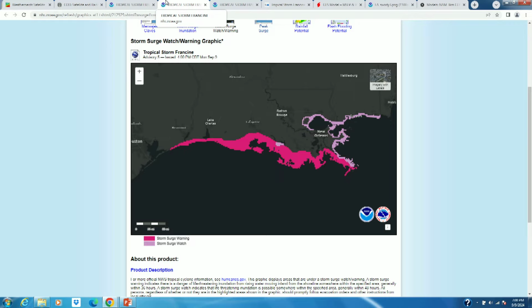Hurricane Katrina back in 2005. We have these storm surge watches and warnings really extending from near Galveston all the way to St. Plaquemines Parish and St. Bernard Parish over in Louisiana. Along the whole Louisiana Gulf Coast, we have storm surge watches for parts of Lake Borgne and Lake Pontchartrain, and along the Mississippi coast from Gulfport to Biloxi and over to the Alabama border.